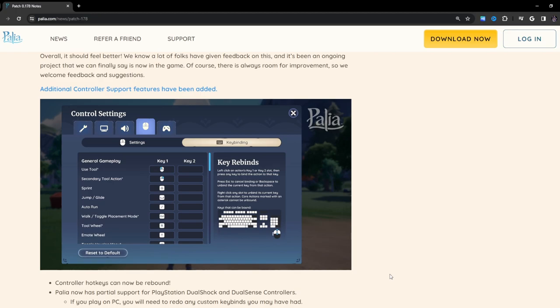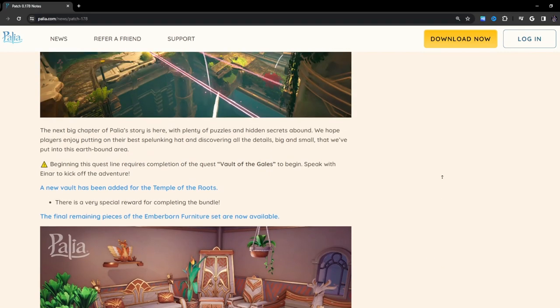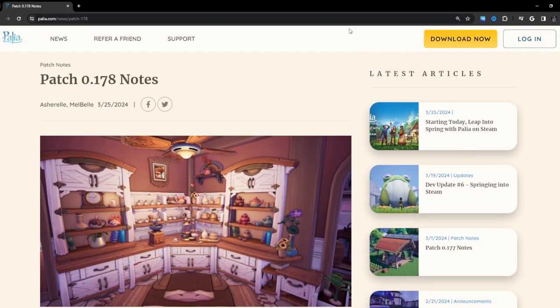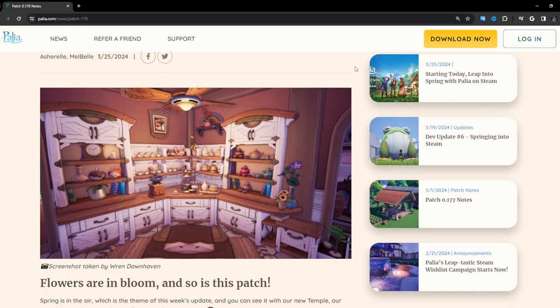Or vases or something, like if you can pick the flowers and put them in a vase. I don't know if that's already a thing. I guess I'm going to have to log in and find out, but yeah. You guys tell me what you think. I thought there was a lot of cool stuff in here. Very, very nice patch. As long as there's not too many game-breaking bugs, I think we should be fine.